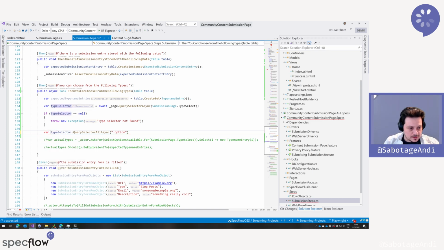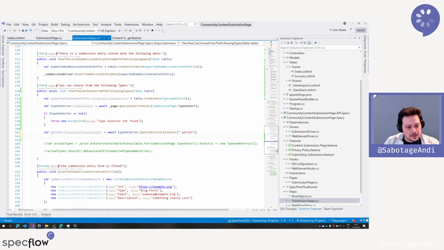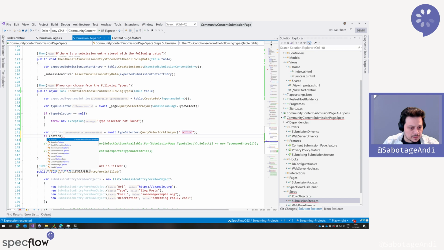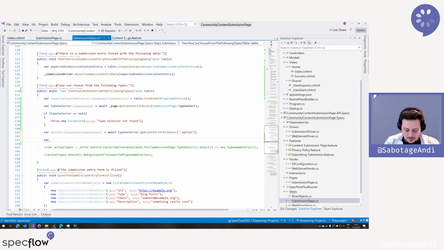And wait options. Wait. And then do we get an empty list or no? Okay, then we get an empty list. So this would be var possible options equals options. Select.